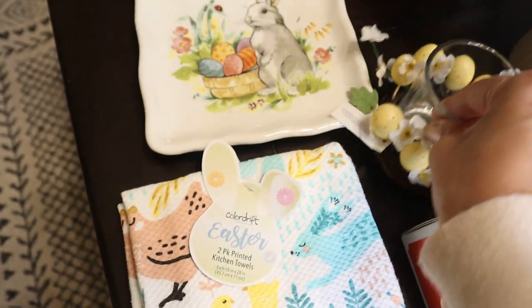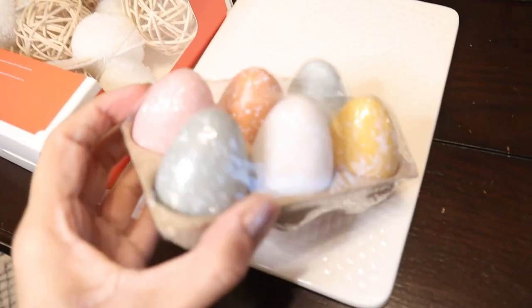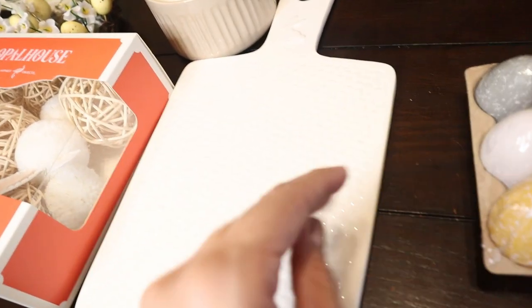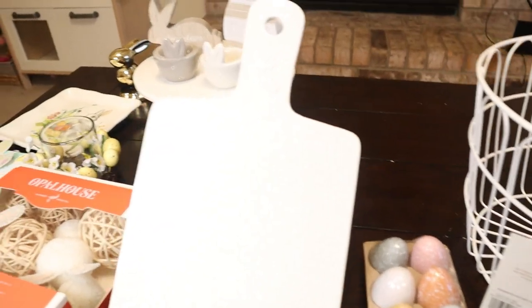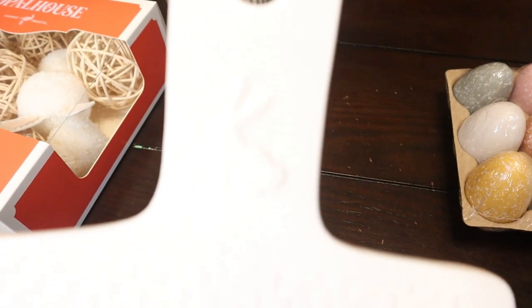Okay, and then from Target, at the dollar spot, I got these eggs. I have two of these. This cute board was $5 at the dollar spot too. If you can see the bunny here. So cute. I like the texture here.